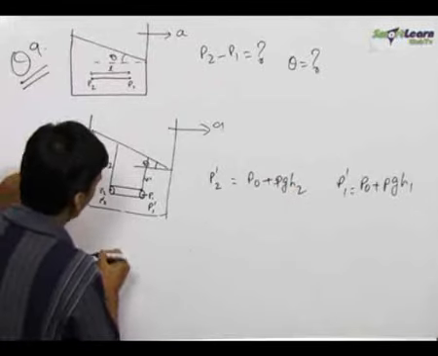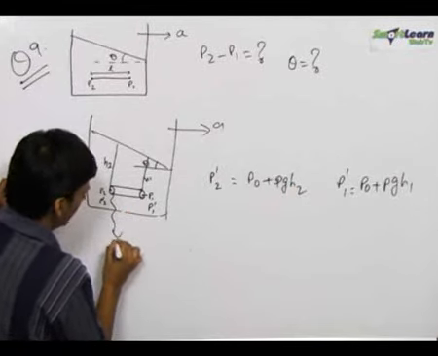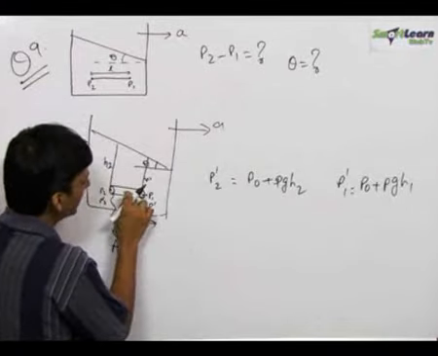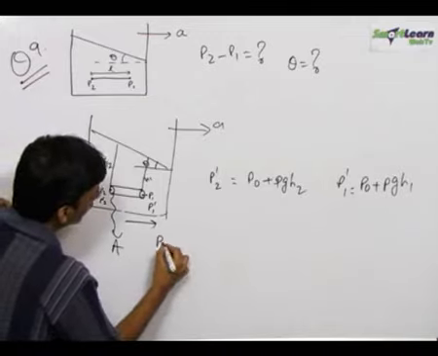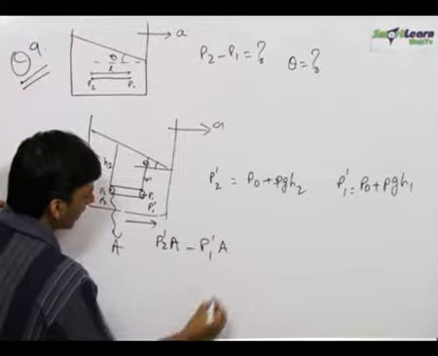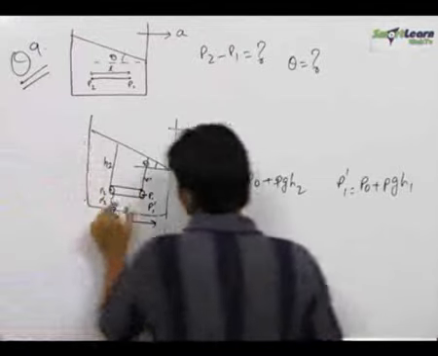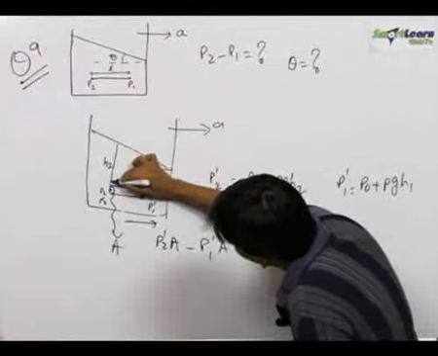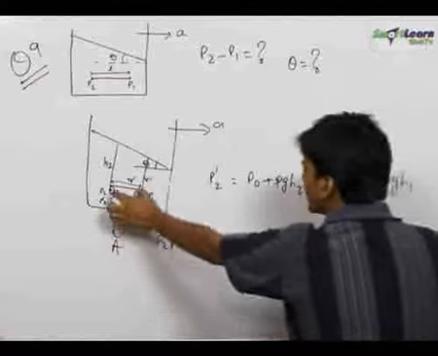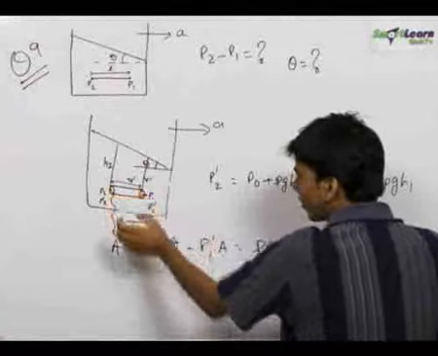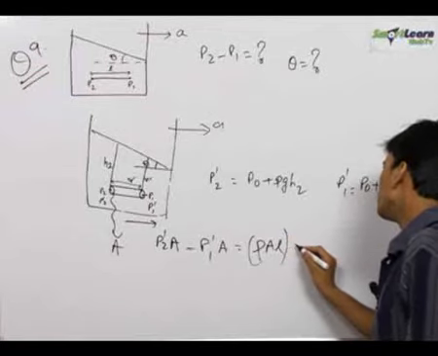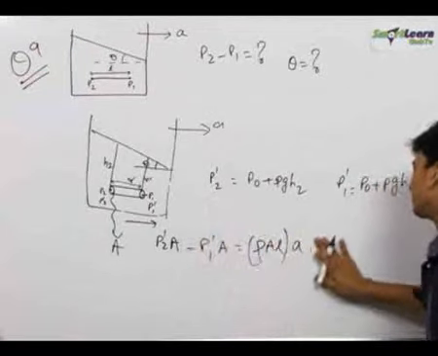For this water body, we will let the surface area of this surface be equal to A. Therefore, we write Newton's law in the horizontal direction on this cylinder of water to get P2 dash into A minus P1 dash into A is equal to mass of this cylinder into acceleration. This was length L. Therefore, rho into A into L is the mass of this cylinder of water. This is an imaginary cylinder of water which we have assumed to apply Newton's law on this system. Mass into acceleration a in the right direction.